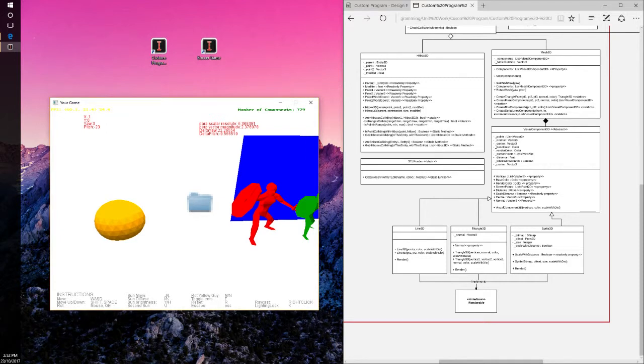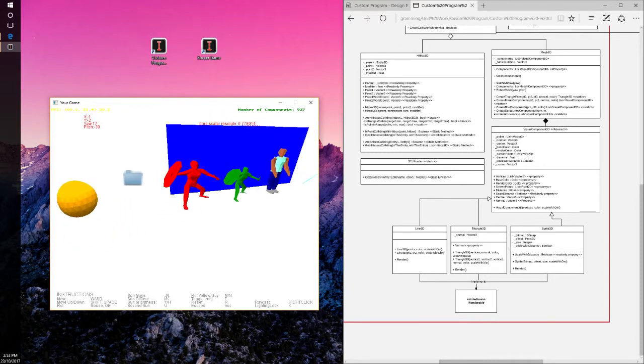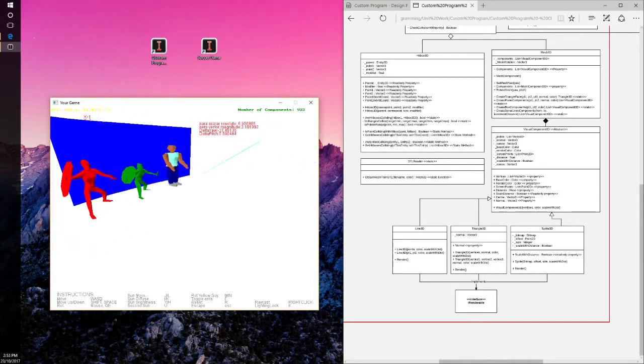Each of these are picked up by the camera and the camera 3D class and draw themselves based on data set by the camera and their type.